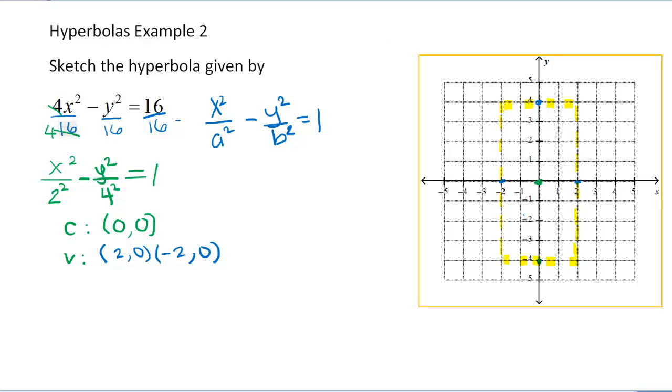Now this rectangle is important because now I'm going to come over here and use these lines and I'm going to construct my asymptotes. Now definition of these asymptotes is it's going to go through the corner of this rectangle, or if you want to think about it, it's going to have the rise and the run of this—here's your b over a. So there's your rise over run. So I use this rectangle to construct that. You could also just count up and over, which makes sense too. I like this rectangle though because it helps me look at where everything comes from. All right, let's try to graph that.